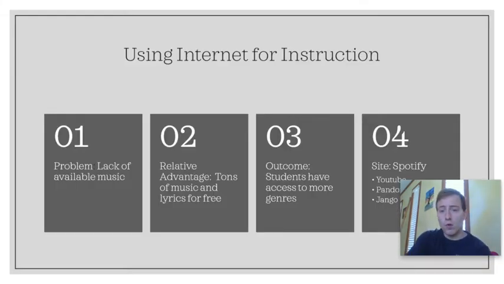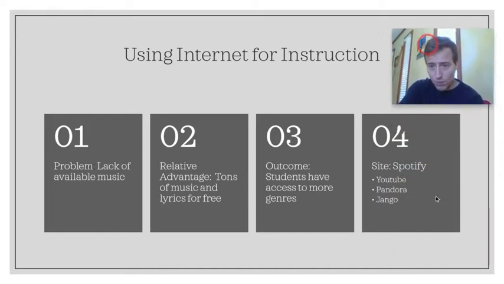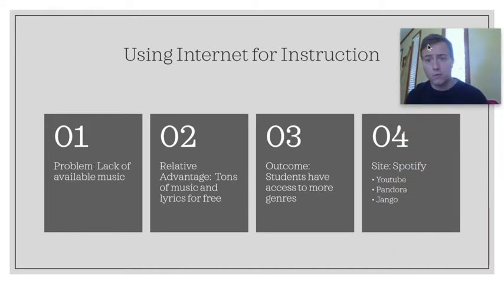When you're looking at using internet instruction in a music classroom, one of the first problems you run into in a traditional classroom is the lack of available materials due to copyright, expense, and simply the amount of space that CDs and old tapes can take up. There's a lack of available music and musical genres that the students can listen to.